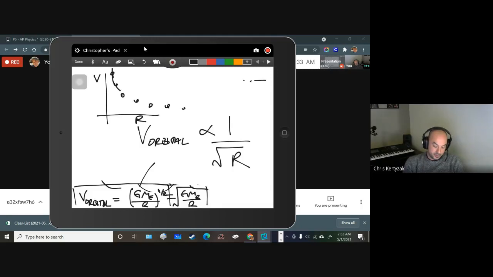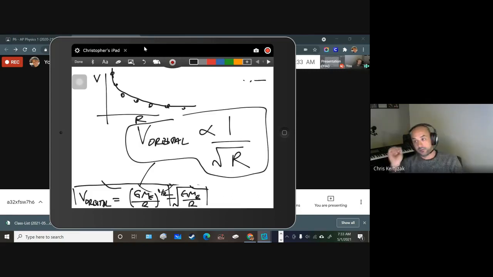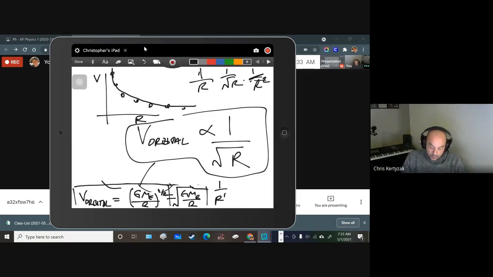It was an inverse proportion graph, inversely proportional graph. Why is it inversely? Because they're inversely proportional with a square root involved. But just know that it doesn't matter if it's 1 over r, or 1 over square root of r, or 1 over r squared. All of those graphs, it doesn't matter what the exponent is, right? Because 1 over r is like 1 over r to the 1. 1 over root r is like 1 over r to the 1/2. 1 over r squared, of course, is 1 over r squared.